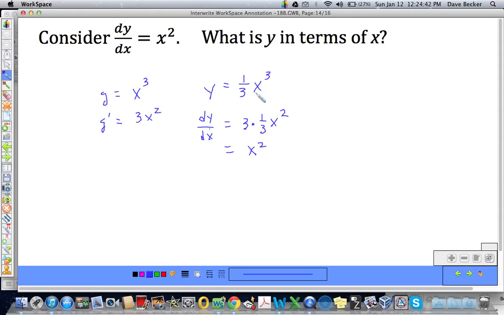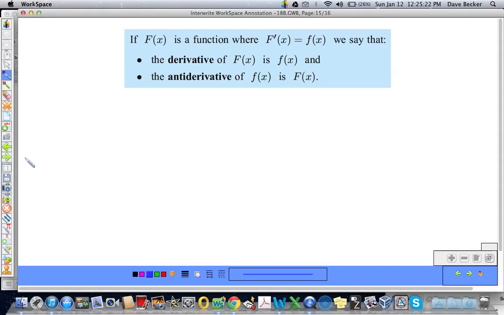So y equals 1/3 x cubed plus 3. It's also important to note that I could have any constant out here, like plus, I don't know, 8 or 82 or 829 or 8.29, doesn't matter. Any of these would work. So what we say is it is the simplest function. The antiderivative is the simplest function where we can end up with the original function. So we all know that there could be a constant here, but we say that the antiderivative is the simplest of the infinite number of functions. Okay? And we'll do a few more examples in a second.